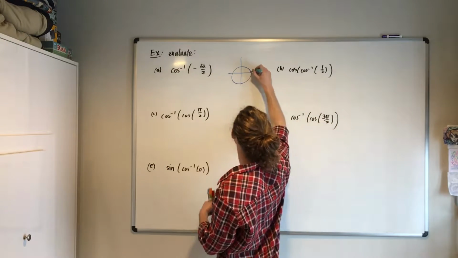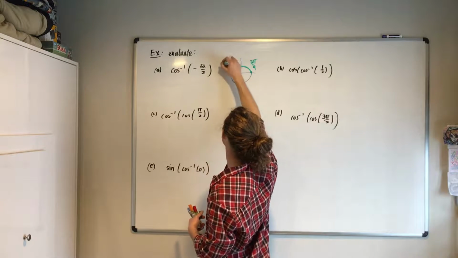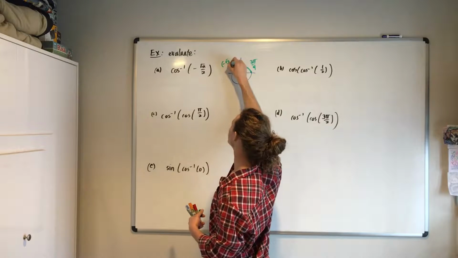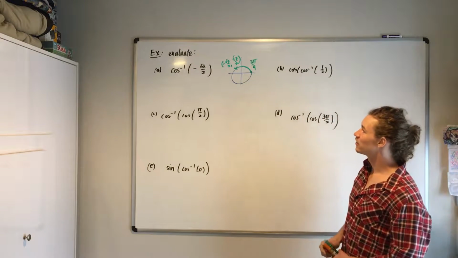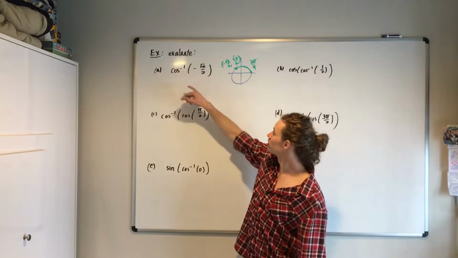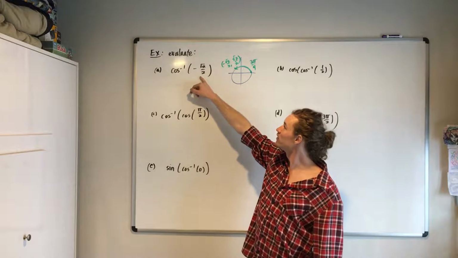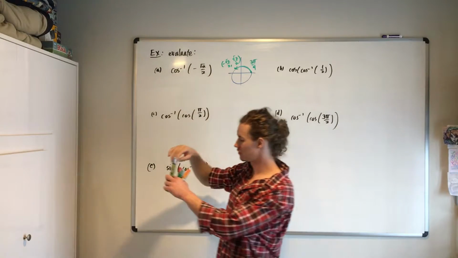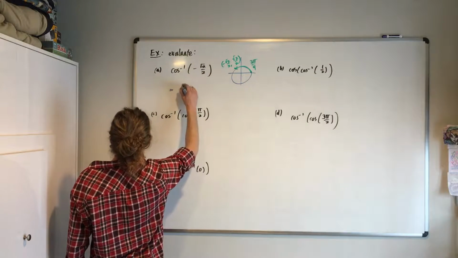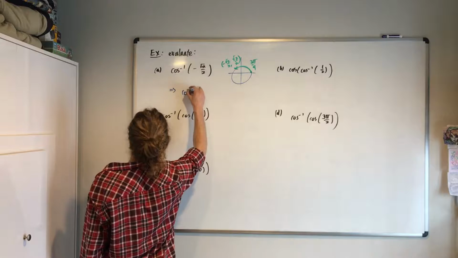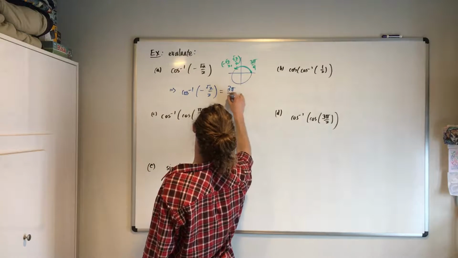And you might think to yourselves, well, I know some real number. Consider the real number 3 pi fourths. This real number corresponds to the terminal point -√2/2, √2/2. So what real number between 0 and pi has a terminal point with the x-coordinate -√2/2? Well, this point 3 pi fourths. So we can say that the inverse cosine of -√2/2 is equal to 3 pi fourths.